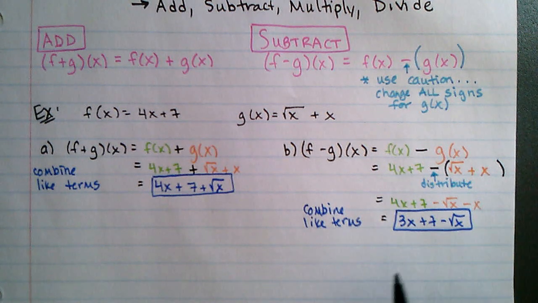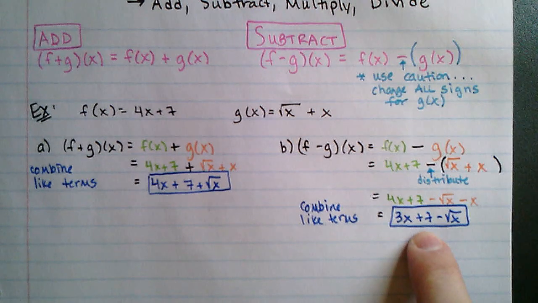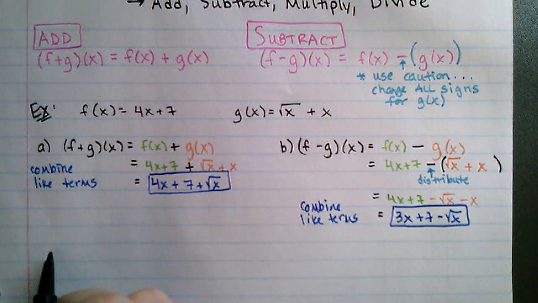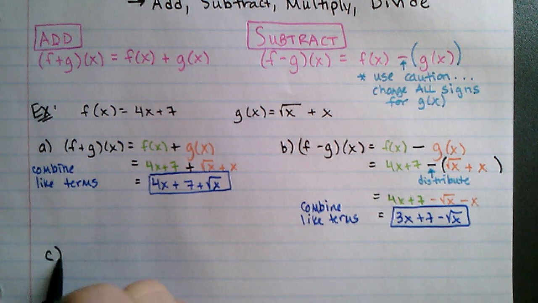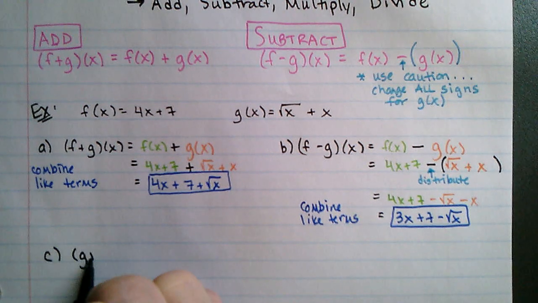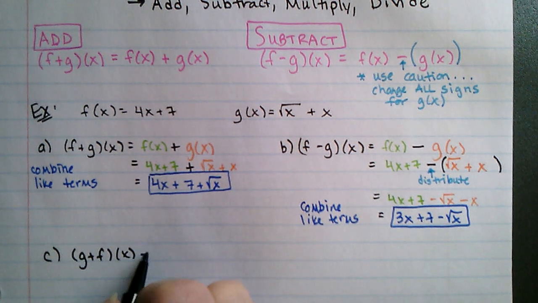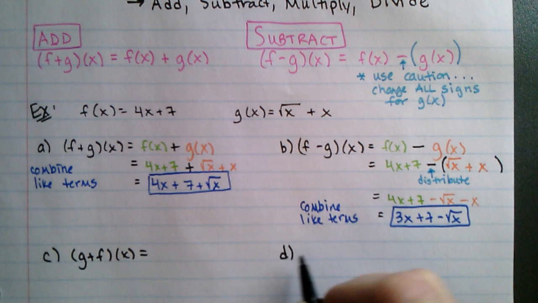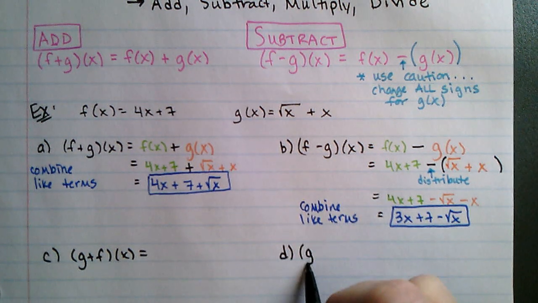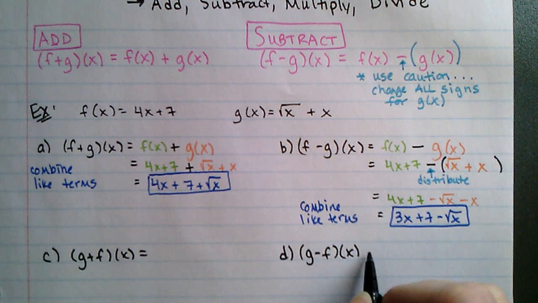Okay. I'm going to leave a little bit of space because I'm going to come back and talk about domain in a second. So leave yourself a tiny bit of room there. So part C, I'm going to do g plus f of x. And D, I'm going to do g minus f of x.